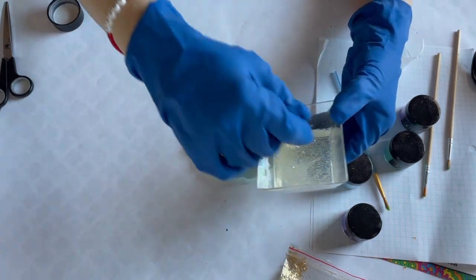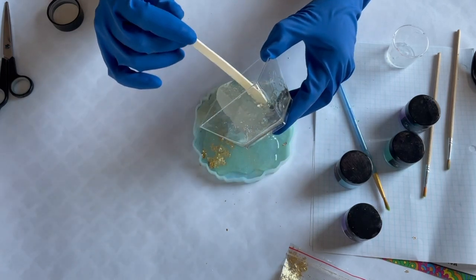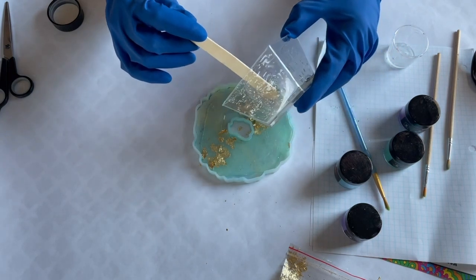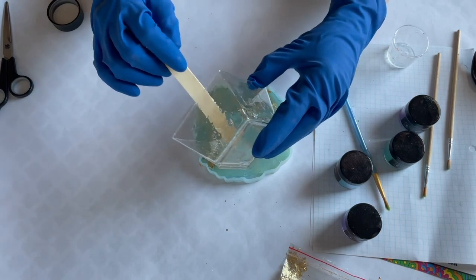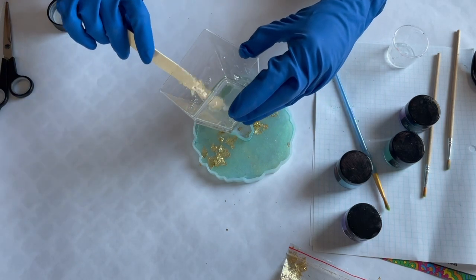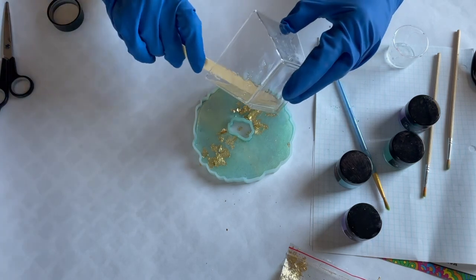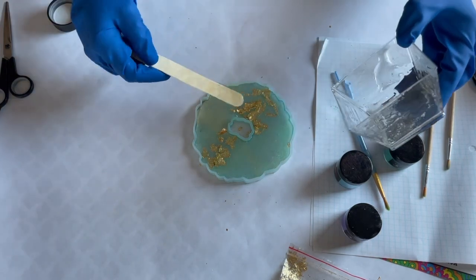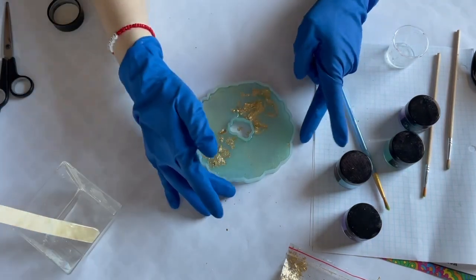So now that I finished painting the coaster, I did add some gold leaf flakes to it, and I'm pouring the resin mixture. So all you have to do is measure 1 part resin to 1 part hardener and mix them very well. So the materials that you're going to need are really a flat bottom paint stir or spatula, some disposable measuring or mixing containers or little buckets or cups, a brush or foam roller if you want to spread it, something to cover your working surface with, and definitely use rubber gloves and protective eyewear. I'm really just using my glasses and rubber gloves because you really don't want to get it on your hands.